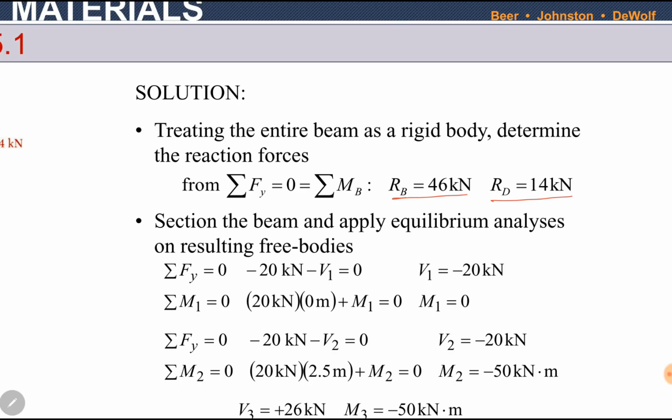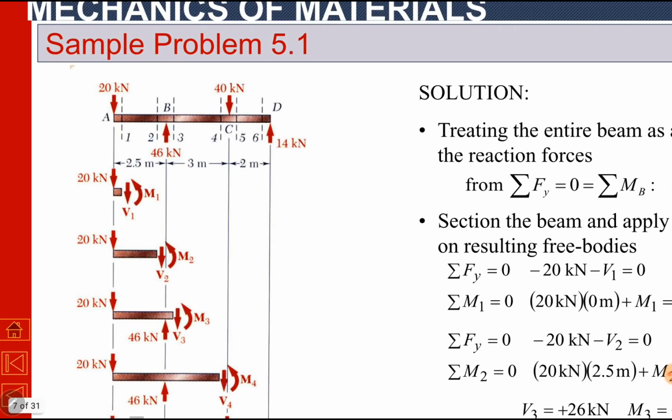This is part of the problem, but you have already learned it in engineering statics. So I assume that you must know these calculations or this method, how to calculate reaction forces. If you do not know how to calculate reaction forces, this is the first step of the problem. Every problem in engineering mechanics of materials, the first part of every problem is to calculate reaction forces from a free body diagram. So you must know this. If you do not know, you cannot solve numerical problems of mechanics of materials. Okay, RB is 46 kilonewton, RD is 14 kilonewton. You have to do it by yourself, 46 and 14.